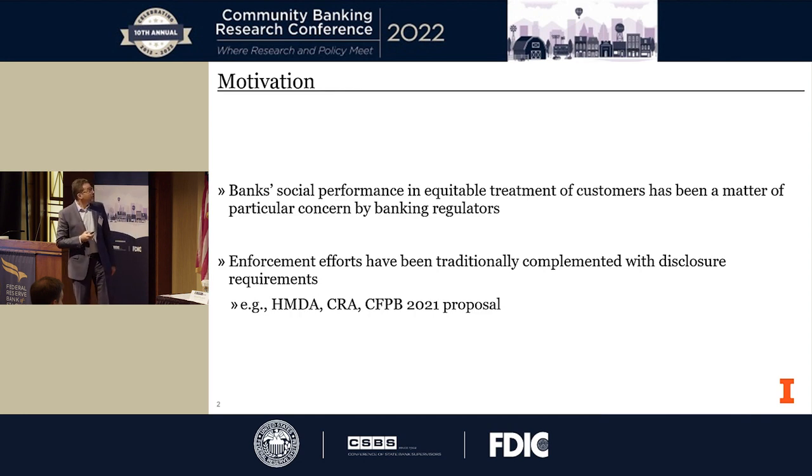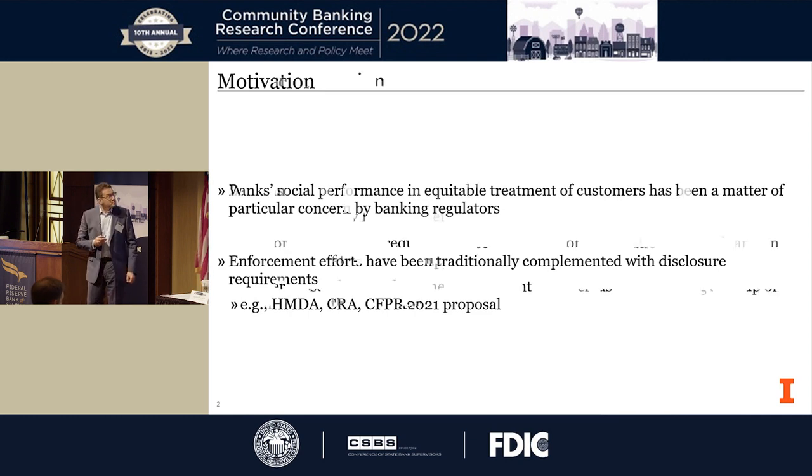So in this paper, in terms of motivation, banks' performance in terms of equitable treatment of customers is an important policy concern. To this end, bank regulators support their enforcement activities with some disclosures. For example, there are disclosure requirements in the Home Mortgage Disclosure Act. Similarly, there are disclosure requirements that banks are subject to in the Community Reinvestment Act.